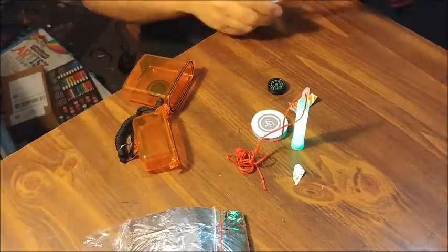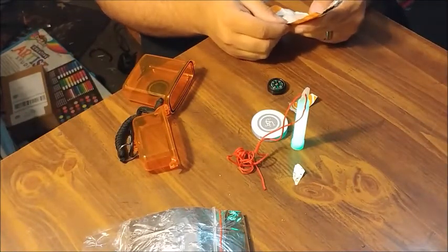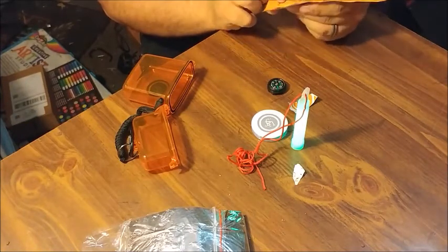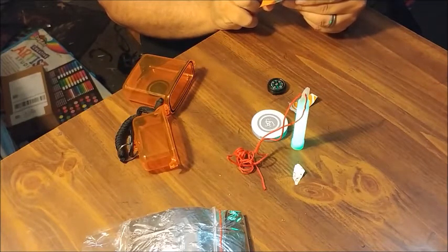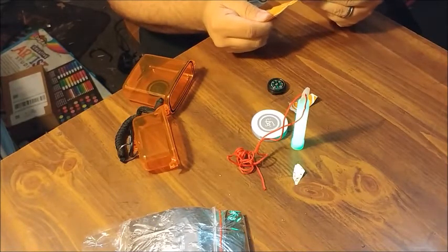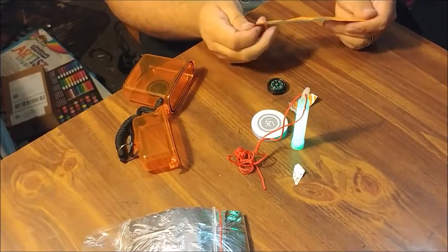So, let's see, it does show the glow stick is non-flammable. This says provides hours of soft glowing light, weatherproof, great for hiking and camping. So it doesn't give any exact time of how long it lasts, because a lot of these glow sticks will say how long they're going to last. They list so many hours. It does show that it's good for storage for 2 years, so you don't have to worry about it going out.